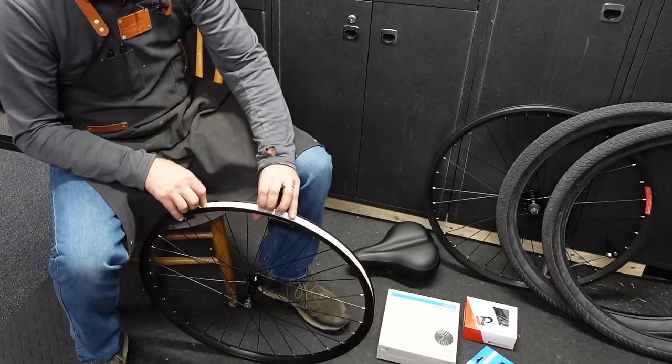It's just fine. You really only need one side to adjust brakes. Like a lot of old cantilever brake systems only have one tension screw. There we go. Now we got it. Look at that. Boom. Hey howdy.